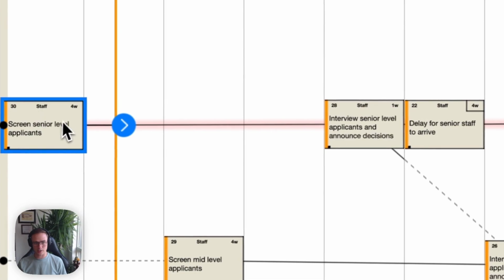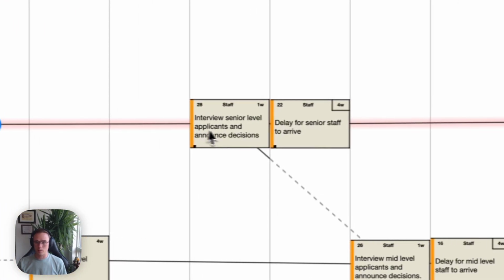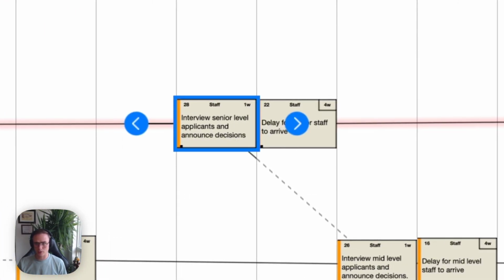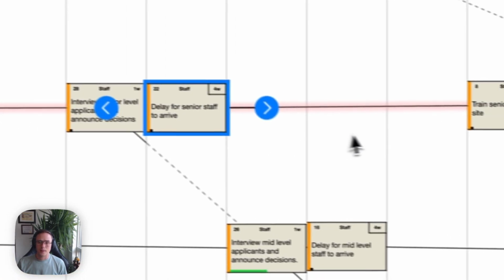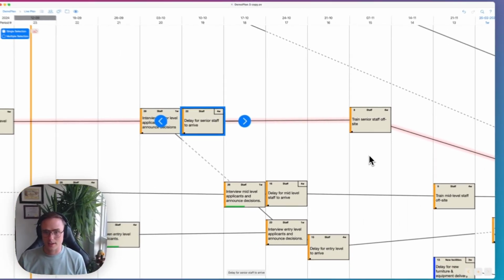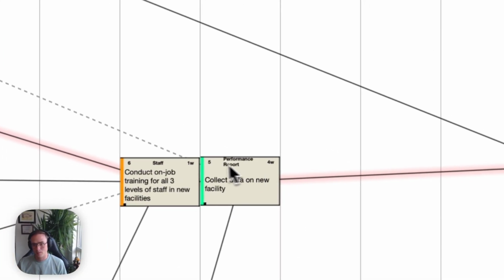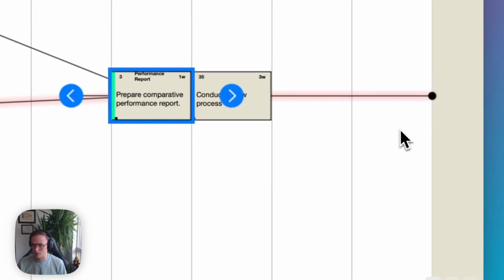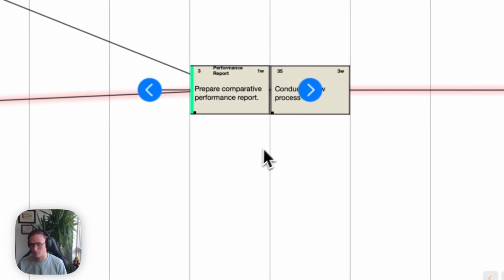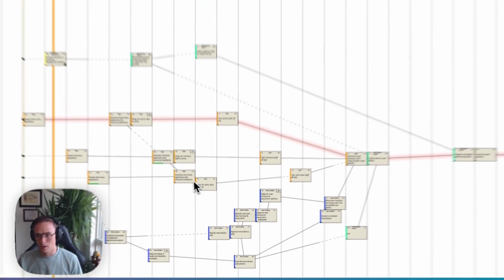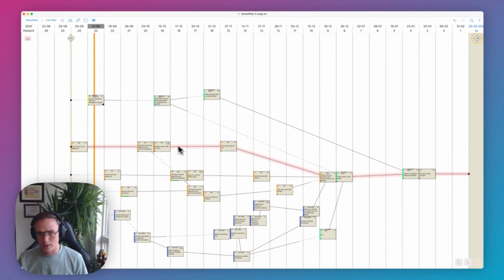We're starting at screen senior level applicants, moving to interview senior level applicants, delay for senior staff to arrive, and then moving along to train senior staff off-site, conduct on-job training, and then collect data on new facilities, and then the final 2 tasks, prepare a comparative performance report and conduct a review process. So you can see the critical path here. We do not have any float in this particular instance.